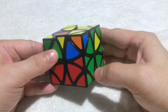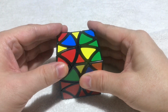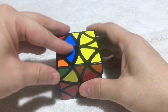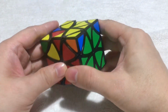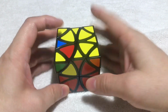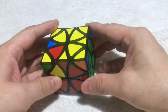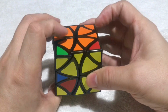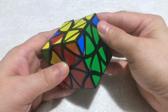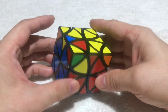Okay, so what happened? Oh, let's bring this back down. First we need to rotate this. Okay, now we can bring this up, then this one. Okay, now the green is here, the yellow is here. Okay, so these two do not swap. So it's all right. So these two are fixed. These two, this also, these two colors are fixed, so no problem.